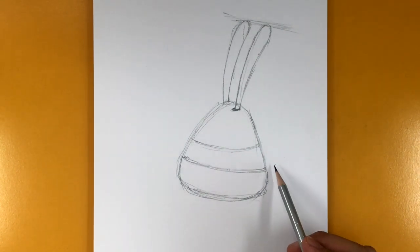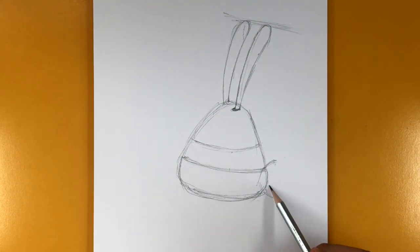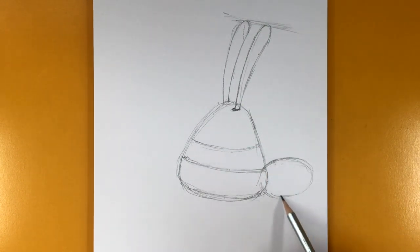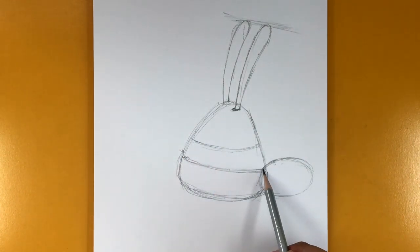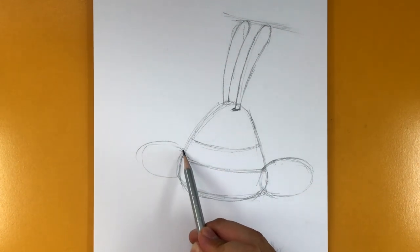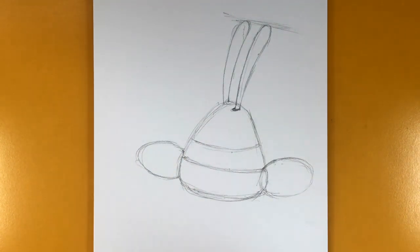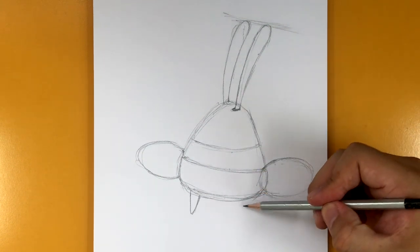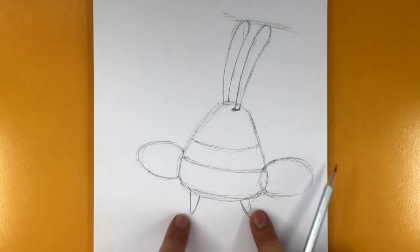Over here these are going to be his pinchers. I'm going to create these ovals that look like egg shapes — one there, and the other one is going to be over here. You see how it sort of crosses the belt line, then draw it coming out this way. Now I'm going to draw the leg like so, and this one is going to be shorter and pointing away from each other.